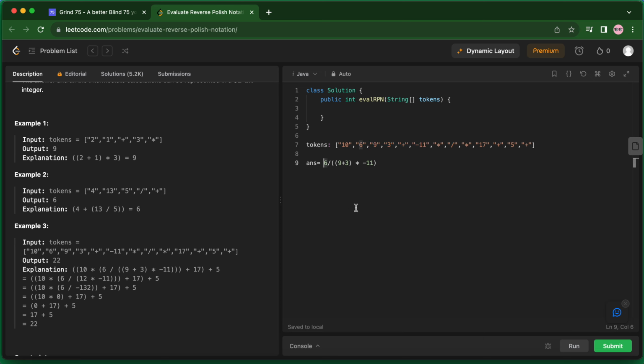So we will take this into one bracket, and we'll say 10 into. So this complete up till here has been resolved, right? Now we see 17 and we see plus operator. Next operator has come up, plus, so we'll find out the earlier two operands.